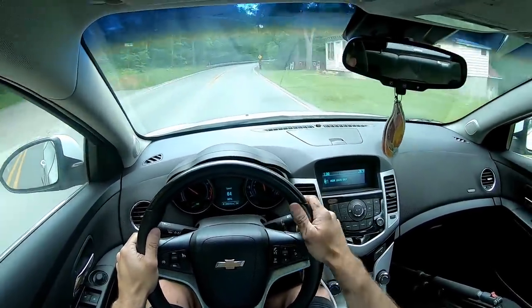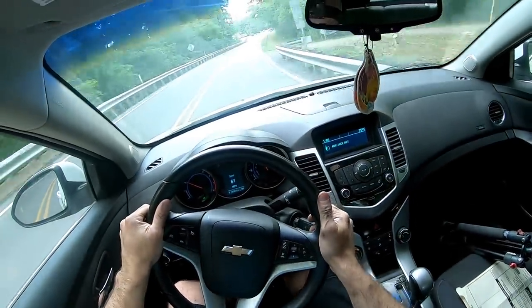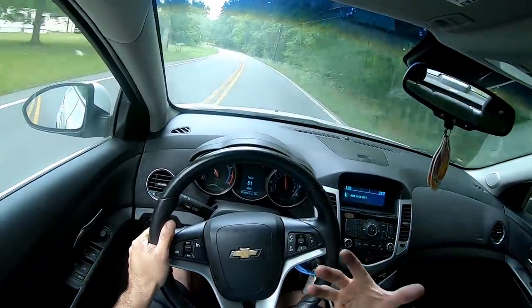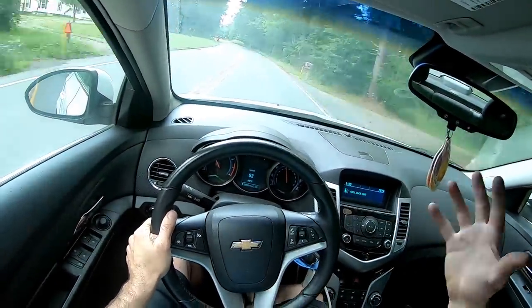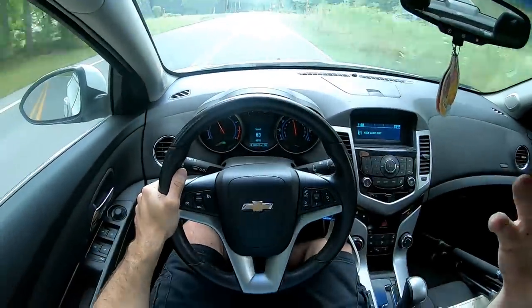Never drove one. Honestly, I like the 1.8 a little bit better. It had a little bit more get-go. But I mean, more possibilities to upgrade, being a turbo. It's simpler to mod, I guess, to get more power out of.